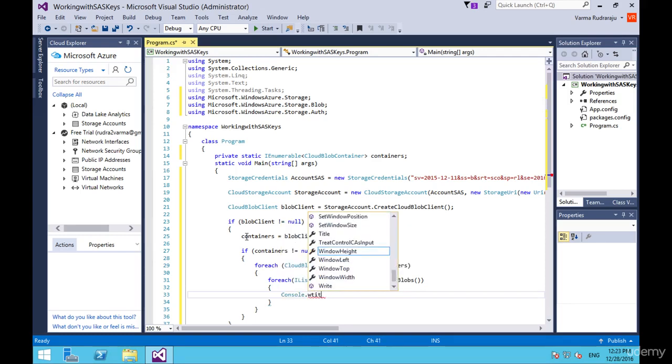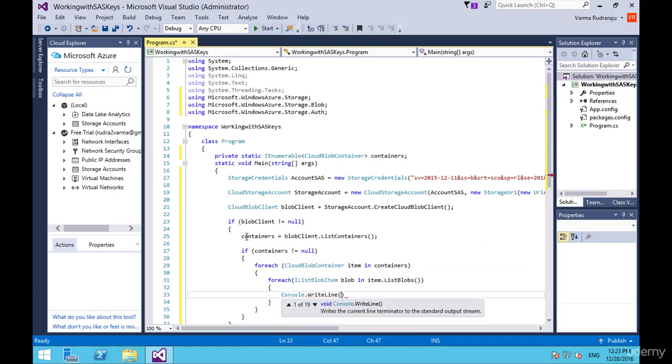Console.WriteLine. First we will write the container name.